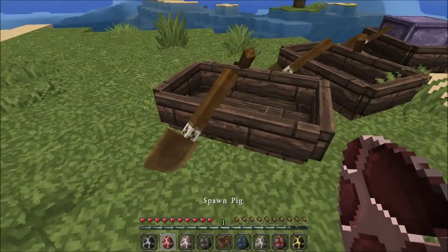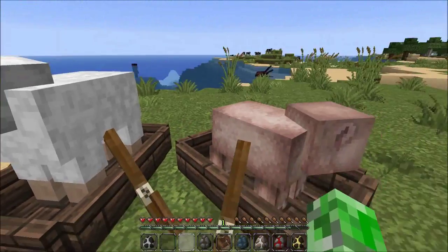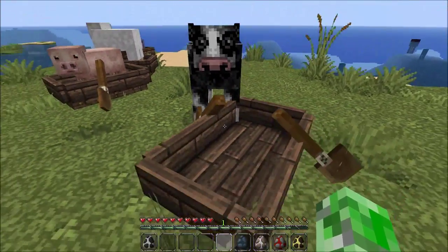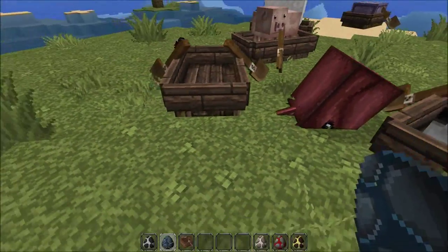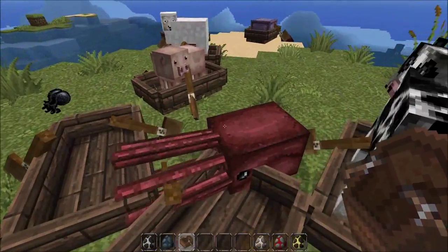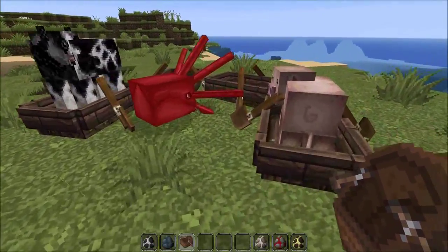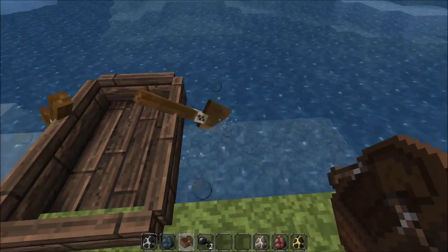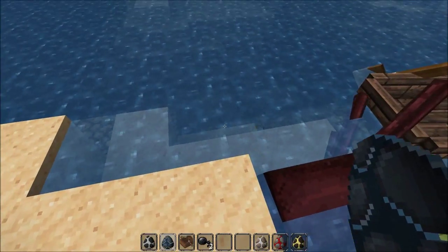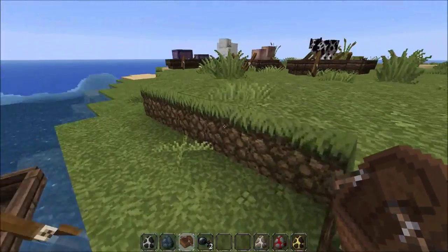I want to finish off the animals here. Pigs will go in. Sheep will go in. Come on, cow. Cows will go in. Squid. Boat. Squid still don't seem to want to go in boats. Interestingly enough, they don't want to. Maybe we'll try it in water, just in case. Okay, so we can't pick it up. But we spam some boats around here. Yeah. So squids don't seem to like boats.